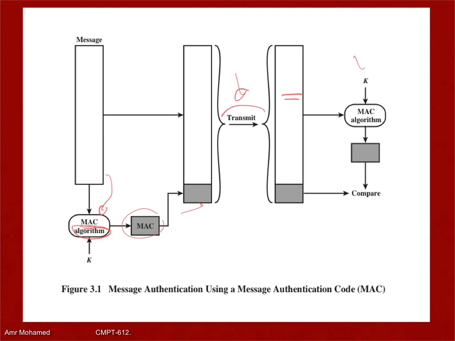In which case, at the receiver side, Bob will not try to take the tag and then reverse it, because that's not what's supposed to happen. What happens here is that when Bob receives the message with the tag, Bob will take the message and then use the same algorithm, because the algorithm for generating this tag is also public, is also well known, right? And then Bob will generate the tag as if he doesn't see the original tag that comes with the message. And then a comparison has to happen. If they are identical, then this message is coming from a valid origin, and this message has not been altered. Okay? But we don't need to take the tag and reverse engineer it and get the message.